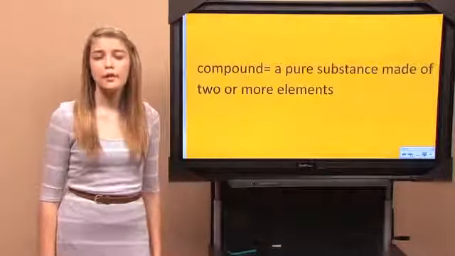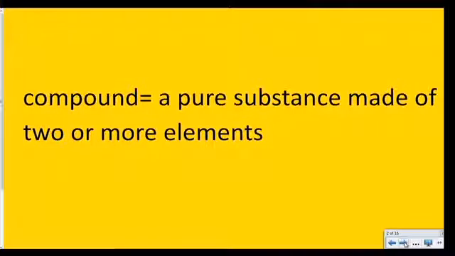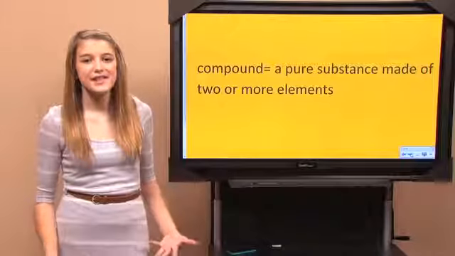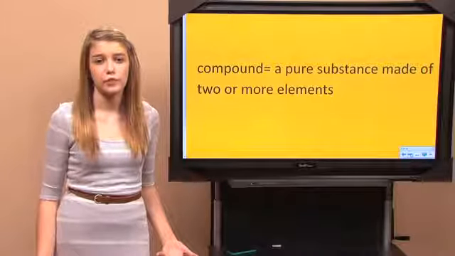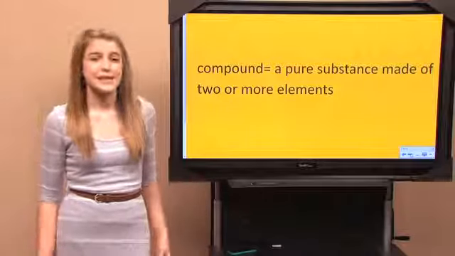Cool. The first thing I had to tell him was what a compound is. A compound is a pure substance made up of two or more elements that are chemically combined. Let's look at that definition. Whenever some elements get together, they might react and combine, or they might go through a chemical change with one another. What's an easy example?